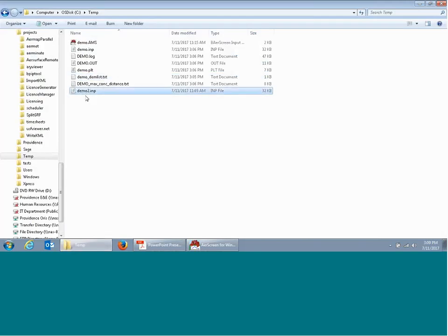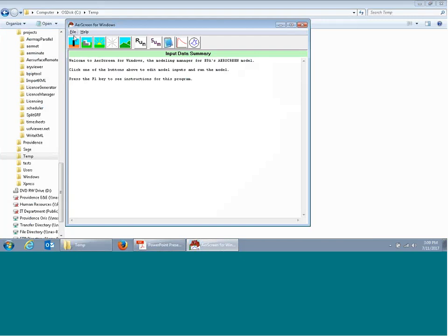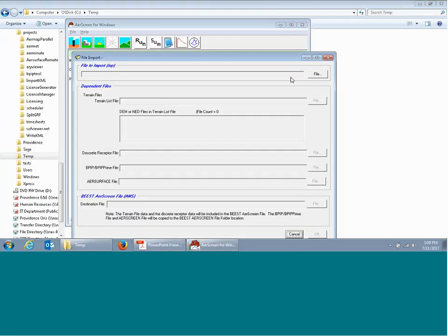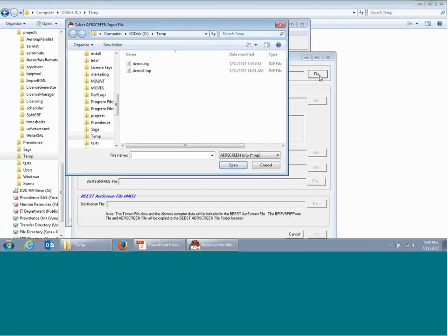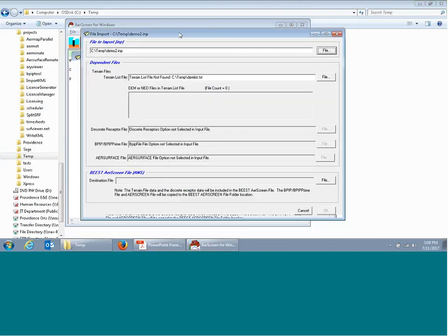Right, so you have an input file called demo2 that does not have a corresponding terrain file. Now I'll go ahead and say File Import and select the file demo2. And yes, the software does tell you that it can't find a terrain file.